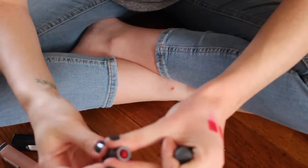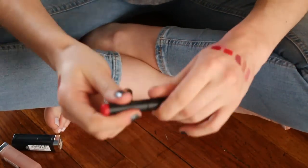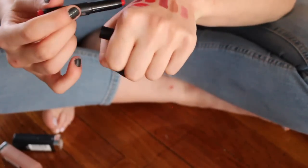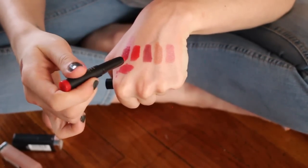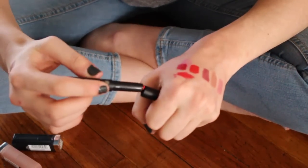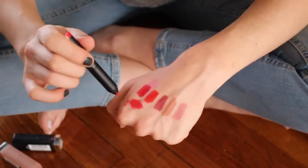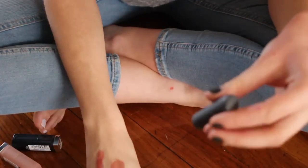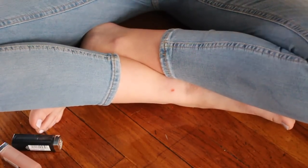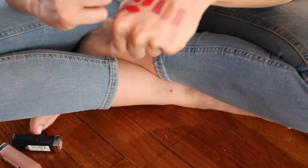I'm definitely keeping the three nude colors. Let me compare Trestique to these — Trestique is most like Cayenne, just a little more sheer and less intense. I'm definitely keeping Gazpacho 100% because I think that is like the perfect red. But then I want to compare it to the Matte X because honestly I really don't need that many red lipsticks — it's a very rare occasion for me to wear red.